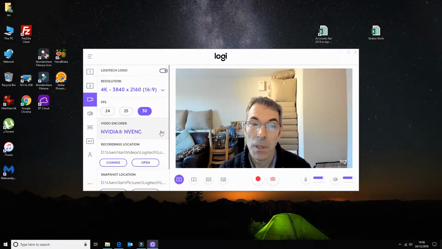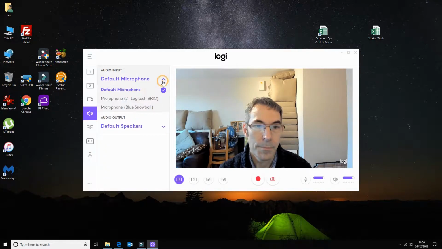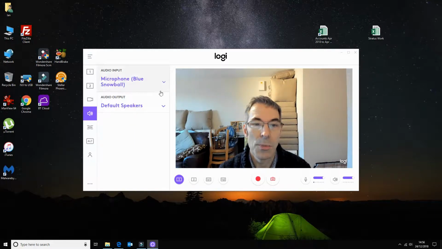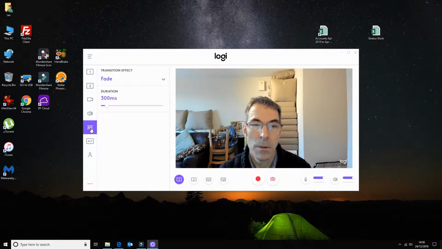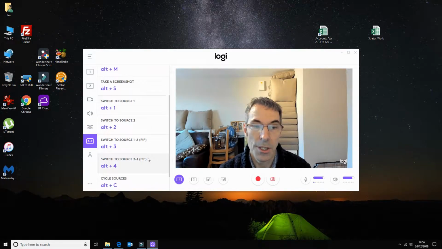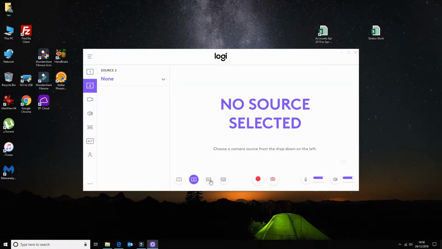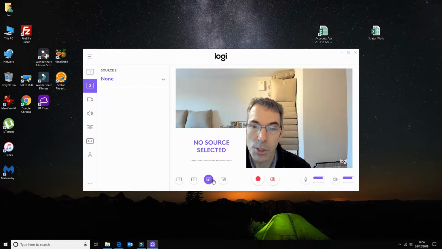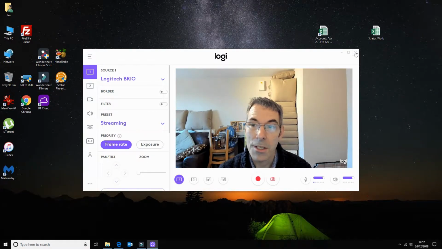So 30 frames a second, that's the encoder, that's where it's going to store everything. Okay, so you can either use the built-in microphone on the webcam or an alternate source. Now I've got a Blue Snowball, so I'm going to use that as my audio source. Not worried about the speakers at the moment. Okay, so these are the keys just to start and stop it, and then the settings profile. So you've got multiple profiles. Picture in picture, so you can put source 2 in picture 1 or picture 1 in source 2. That's quite neat, quite like that. Okay, so that's that bit.